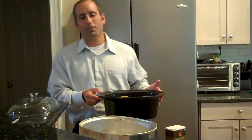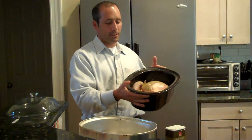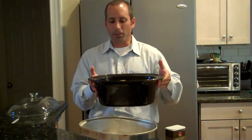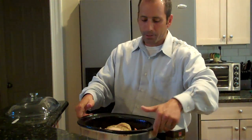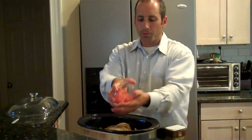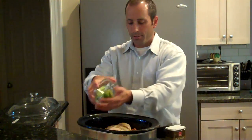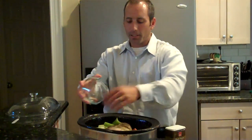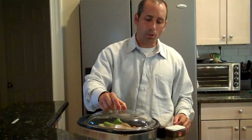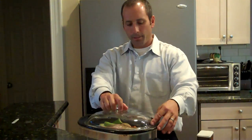Okay, we're back. I forgot to pour a pitcher of water. Normally I do that. But basically that's what it looks like. I know you can't really see it too well, but it's a little over halfway. Stick it back in the crock pot. If there's any other spices you want to put in, you're going to throw in your vegetables. I just put them in there, but make sure they're in the water. Sometimes you kind of have to put them on the side. Sometimes you have to kind of jam them in there. Get them all in there. Put your cover on. And ladies and gentlemen, you're done.